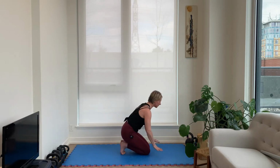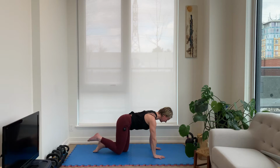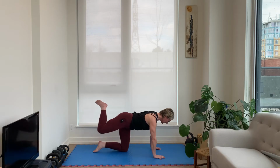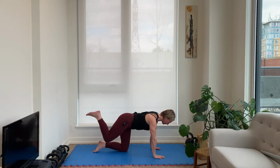Then we'll come forward, all of us, into the tabletop position. Cup the fingers and find a nice flat back. Then lift the knee up off the ground and circle in your hip joint. Thinking about the circle with drawing it with your knee, but it's the hip that's getting the rotation.